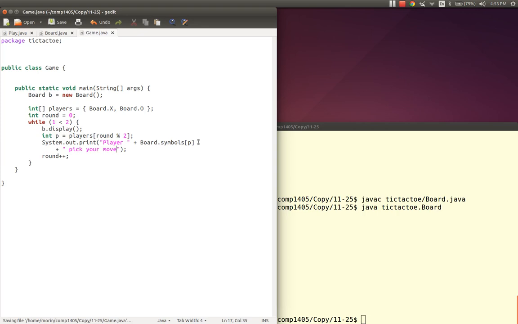Okay, so we ask the player to pick their move. So how do we do input in Java? Yep.